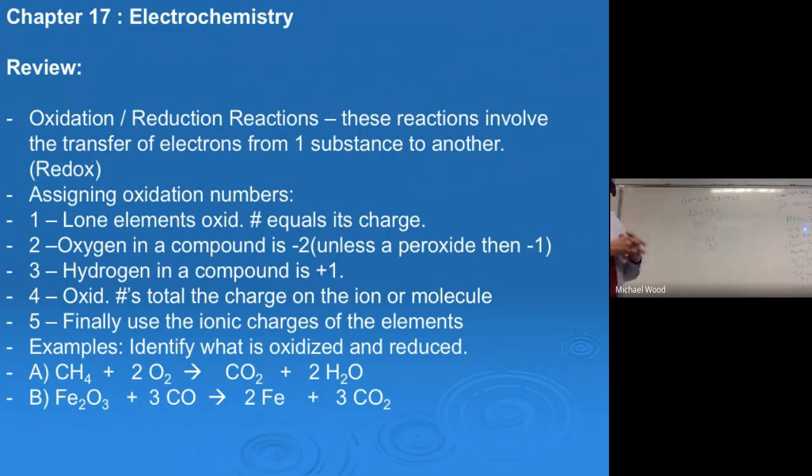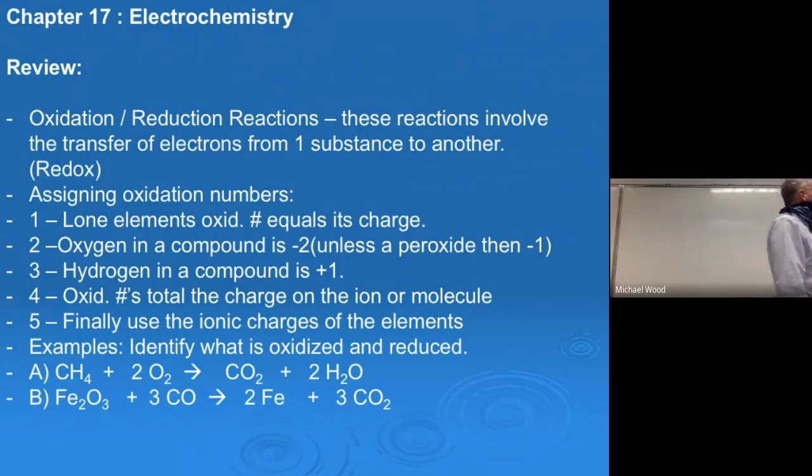So, okay. Assigning oxidation numbers, oxidation reduction reactions. These reactions involve the transfer of electrons from one substance to another. It's always abbreviated redox. So first of all, assigning oxidation numbers, and this is the way I teach it in first year chem, in a normal year, which of course we didn't have last year. We haven't had this year. So my chemistry students of this year are not going to get this. And just like you guys in Mr. Conyers and Mr. Hodis' class, you didn't get it last year either. But for lone elements, their oxidation number equals its charge.